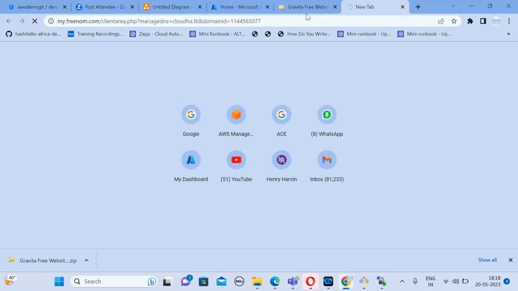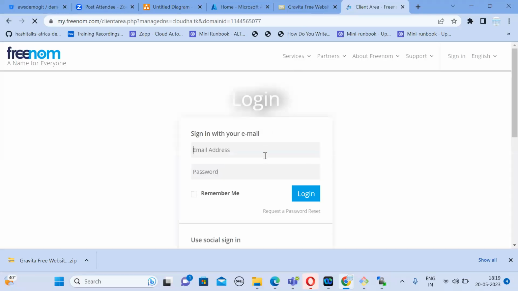So how you can integrate the server IP with a domain name? You need to buy a domain from any domain registrar like GoDaddy or Hostinger. Okay.